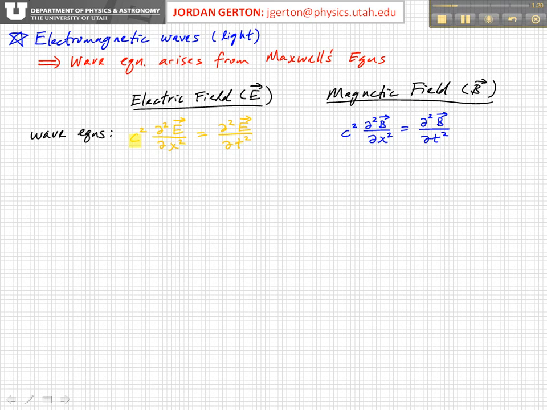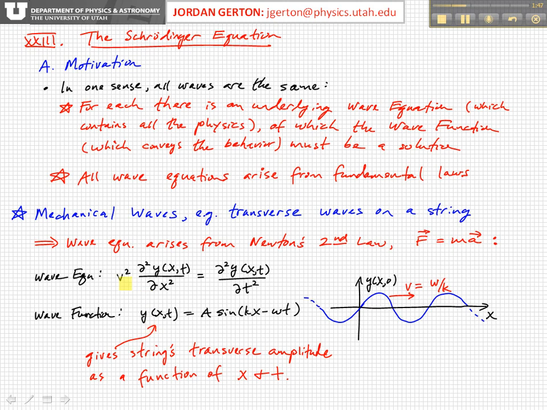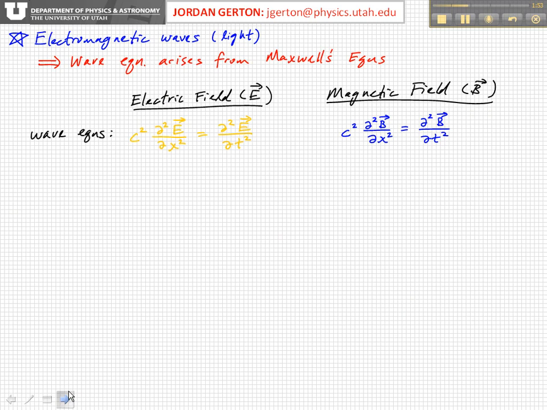And they would look like this in a generic way. C squared times, that's the, C is the velocity of light, is equal to, I mean, C squared times the second derivative of the electric field with respect to position, X. This is obviously one dimension. Is equal to the second derivative of the electric field with respect to time. So that looks pretty much the, and the magnetic field one is the same except for that E is replaced by B. And this basically looks very similar to the transverse wave on a string because this is a generic, essentially a generic wave equation for a transverse wave with speed. In this case, the electromagnetic field propagates with speed C, speed of light.